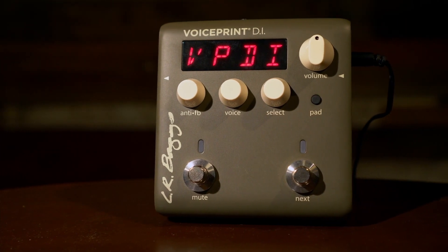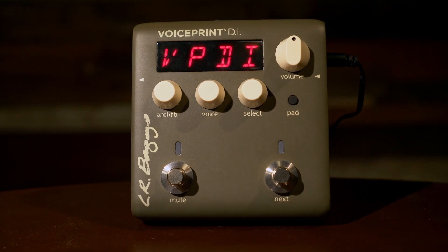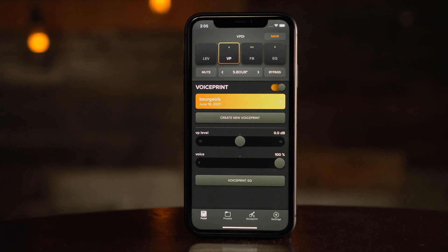So this is a kind of an unusual pedal for you guys. It kind of works along with your phone, where the phone does some of the heavy lifting as well. Mike, can you walk us through what the DI is about? Essentially, as a company in acoustic amplification, our goal since the beginning was to capture the instrument the best we can. That's evolved a lot over the past four decades. About four or five years ago, we realized that the digital platform is becoming so powerful with phone technology — a big shift for us as a well-known analog company. So we invested everything into this technology. With the VoicePrint and the Acoustic Live app, we're trying to correct the sound of an acoustic pickup to sound even more like your specific instrument.